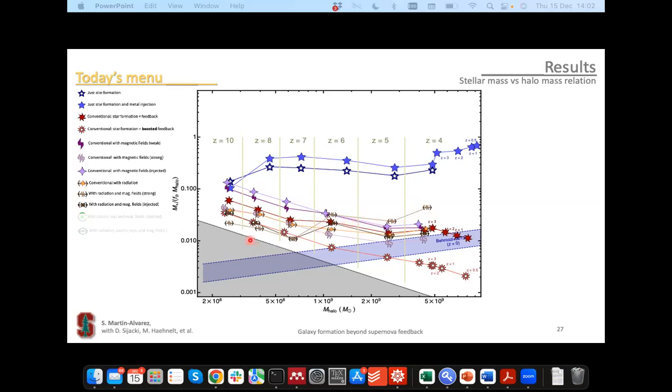But then we forget about those from now, and what we're going to see is that when you have injection by astrophysical sources, the additional support that you get from the magnetic fields combined with the radiation leads you, once you form stars, to form more stars or more concentrated stars. You're going to have, again, this explosive feedback, now combined with a higher concentration of radiation in a given region. So that is helping our galaxy to inhibit star formation for a longer period. And quite funnily enough, we're actually getting an effect that is quite comparable to the boosted feedback with the factor of 4 from strings.